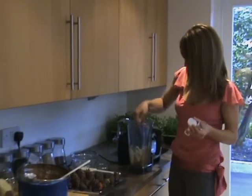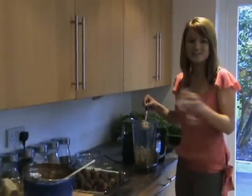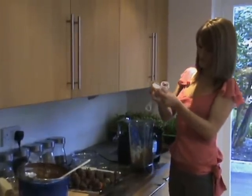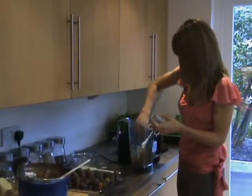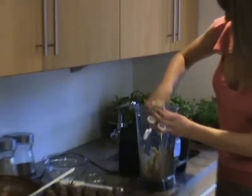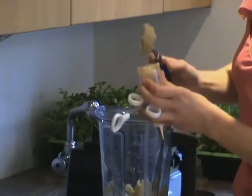Okay, so what you can do is you can actually dip the strawberries right into here and have half and half, but I like for the white chocolate to be drizzled on top. So I've actually got this little thing, which is like a forcer. If you've got a piping bag, that's really good too. So just choose one. So grab a whole lot and just put it all in.